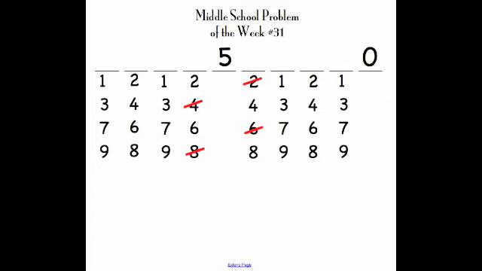The divisibility test for 6 is related to the divisibility test for 3, allowing me to cross the 2 and the 6 out here. If a number is even and the digits add up to a number divisible by 3, then the entire number is divisible by 6. And since the first 3 digits must be divisible by 3, those 3 digits must add up to a number divisible by 3. So the middle 3 digits also need to add up to a number divisible by 3. And that's how I applied the test here.